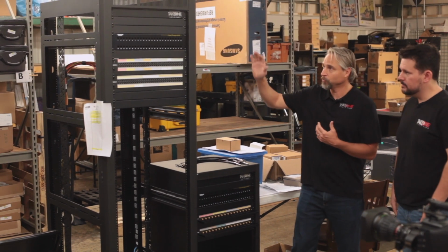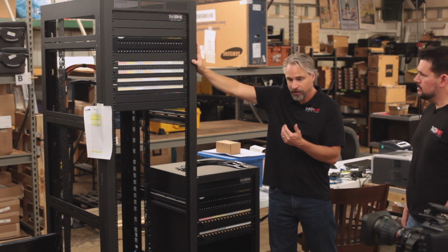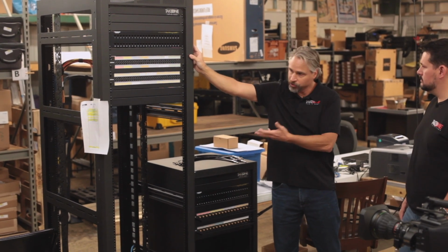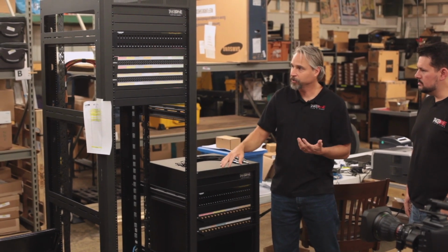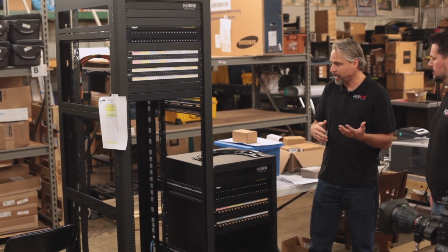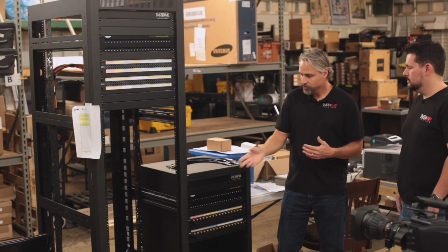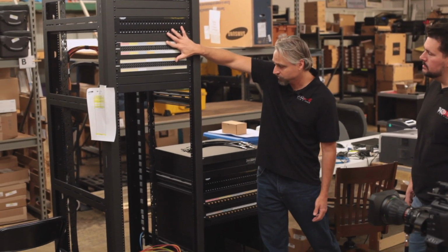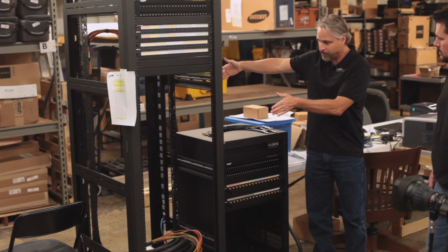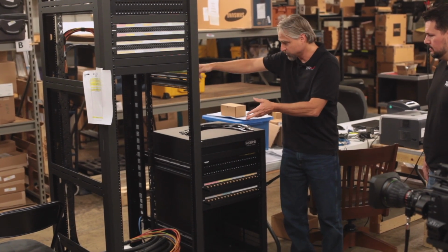So we wanted a place to house the permanent gear. If they decide to migrate some of the Flypack so that it's going to stay out all the time, they might want to start adding permanent gear. So we wanted to give them plenty of room to add permanent gear, but in the meantime, an easy way for them to still unhook their Flypack and take it back out, so they're not in the rack very much. It's not much different than what they would do in the field. This stuff is all wired to these patch bays. From the patch bays, it's just going to be looms out to the back of the Flypack, where the Flypack engineering rack will sit by this rack on the permanent install, so it's going to be an easy hookup.